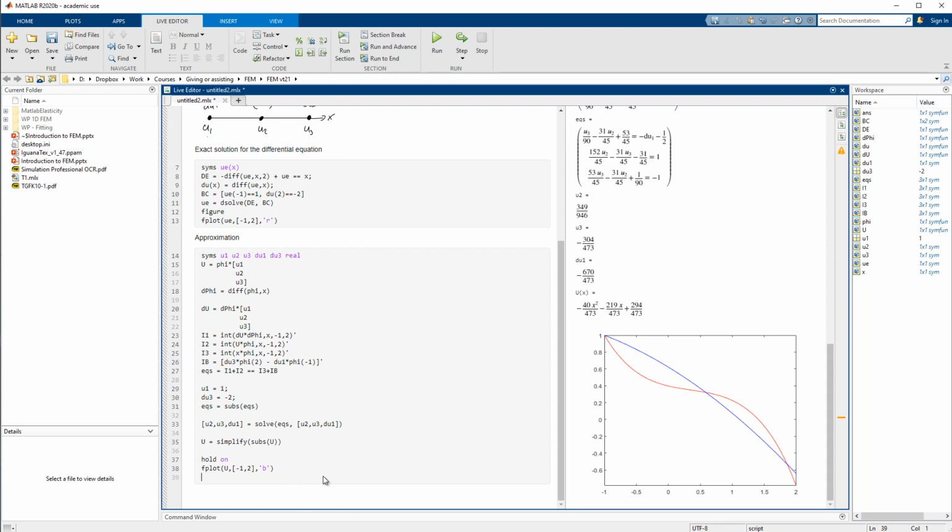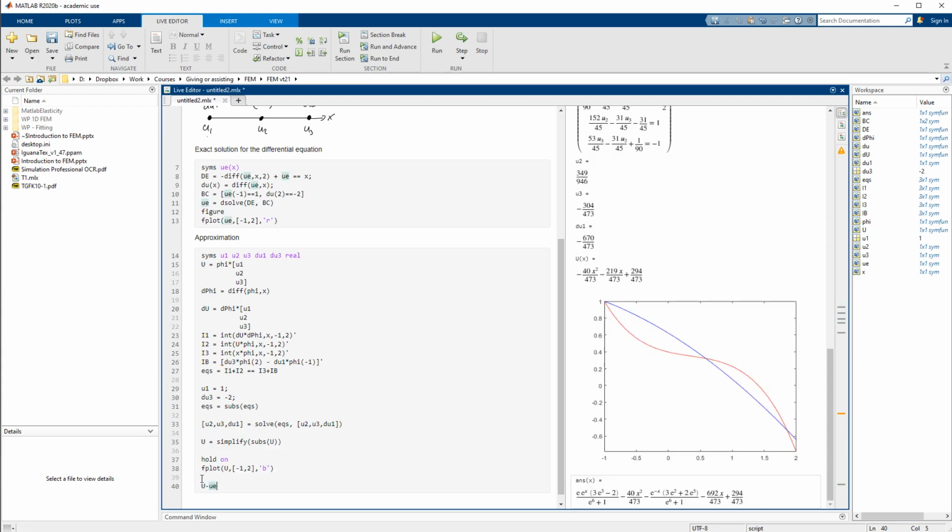And what we can do is actually we can compute this area now, right? Because you have UE and you have U, so you can do U minus UE, for instance. You can take that difference and you can integrate this difference. So you can do int and take this difference for x from -1 to 2.